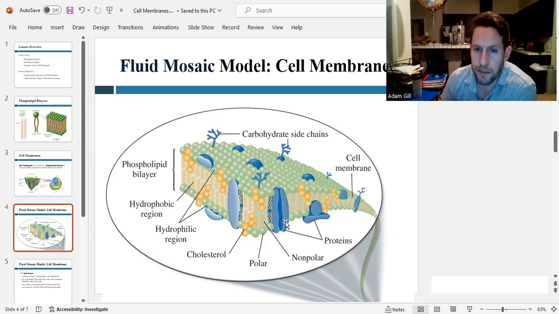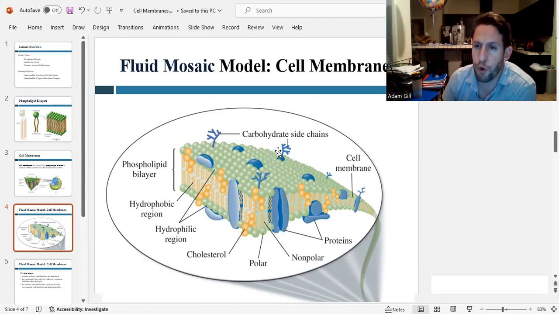And you can have proteins embedded within the membrane. If they cross the entire membrane, they're called a transmembrane protein because they traverse the entire membrane. And a lot of these proteins act as access pathways for nutrients or waste products to travel in and out of the cell. Some molecules are too big to go through the cell membrane on their own, and so they need a little doorway to get through. And so these transport proteins allow nutrients in and waste products out.